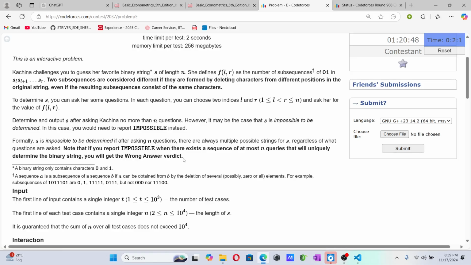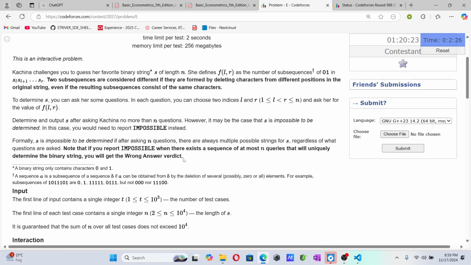In each question, you can choose two indices L and R and ask her for the value. Determine and output s after asking no more than n questions, as n is the length. However, it may be the case that s is impossible to be determined.